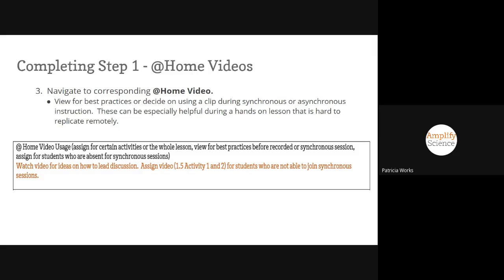Next, I'm going to take a glance at the at-home videos. Since I'm teaching this lesson in a Zoom session, I decided I might go back and watch these videos for activities 1 and 2 to see how the teacher presented this lesson to her students remotely. But I'm not going to assign any sections unless the student was absent from the class Zoom.